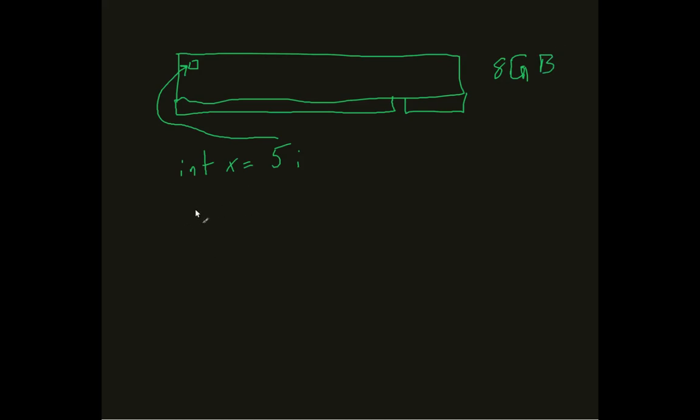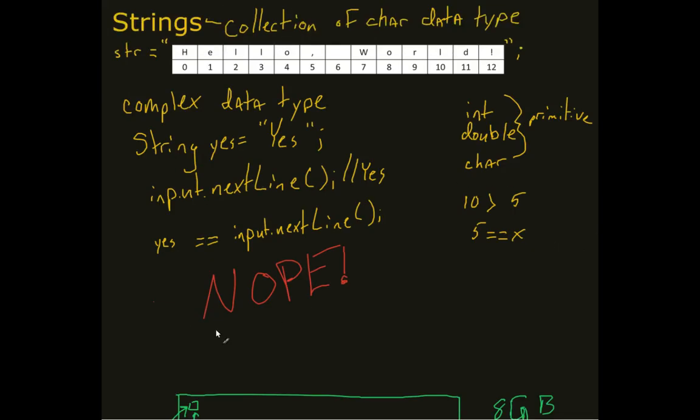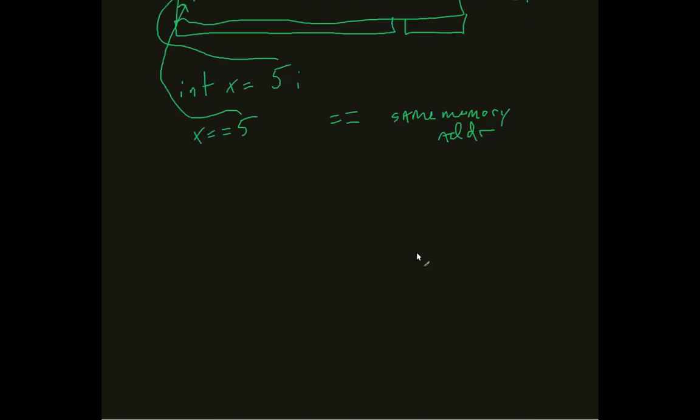Say, for example, I now want to do x equals 5. Well, I grab the value out of x, which happens to be the same location as the number 5. Equal actually looks to see if they have the same memory address. And with primitive data types, this is perfectly fine, because as you can see, we don't run into any issues. We've been doing this the entire time. But when we look at a string, as you can see, a big no. So what do we do?